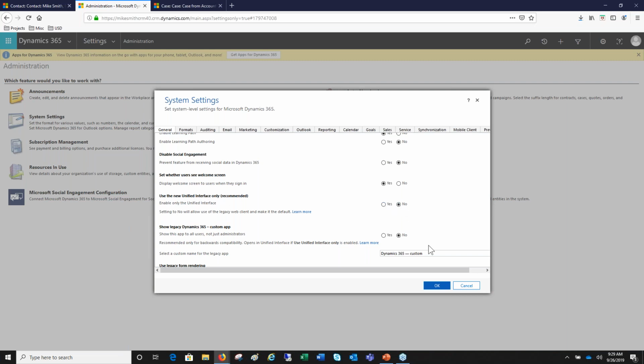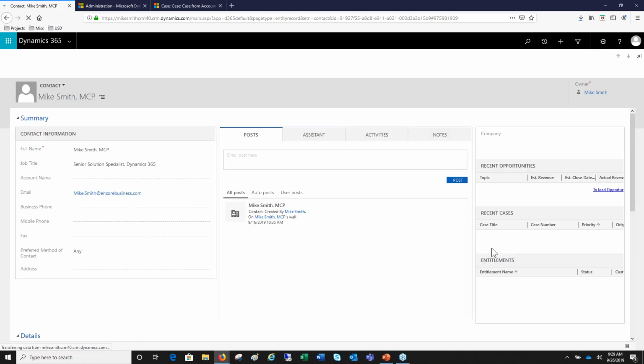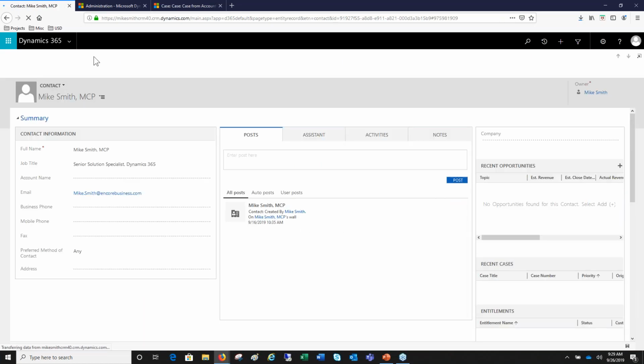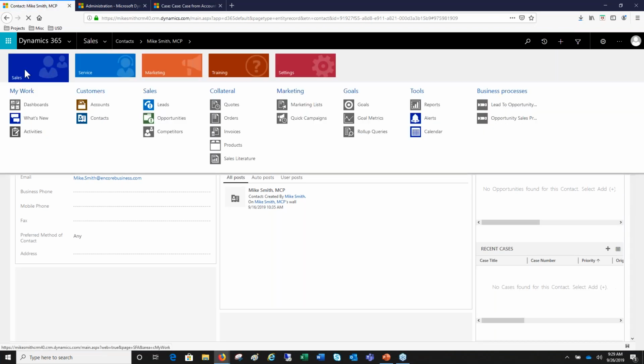So here we have this set to yes. We'll see if this is what we're after. Yeah, that looks like it. So there we go. That was the correct setting. So this will take you back to your standard CRM interface.